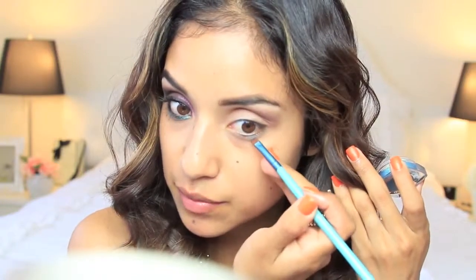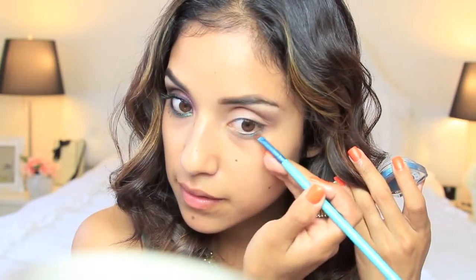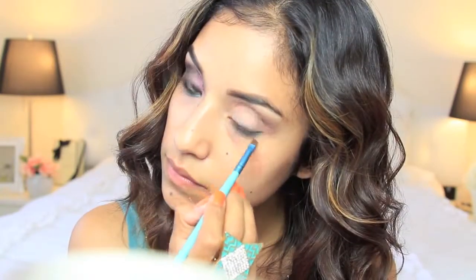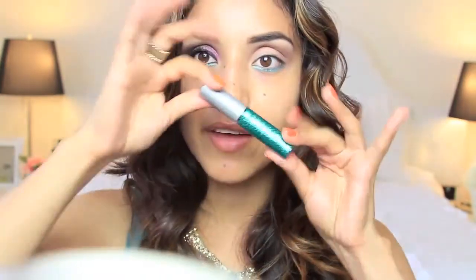L'Oreal. This is really pigmented. I really love it, and it's quite shimmery. It's really pretty. I'm just going to take my Urban Decay green glitter, and this one's really pretty. It's called Stage Dive, and this is just an eyeliner in glitter form. I'm just going to line my bottom eyelid, just go over it, and this is going to give me a nice little pop to the eye.